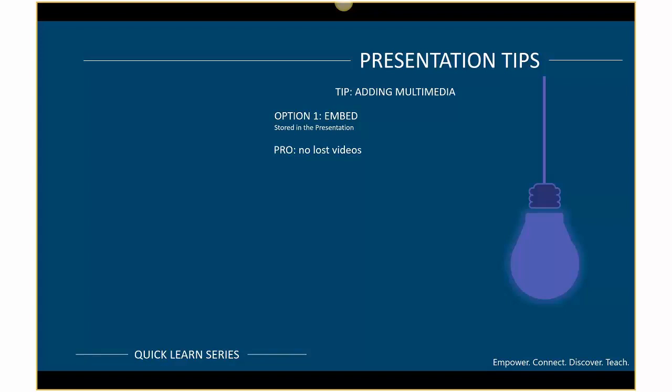The con is that you're adding a video file to your presentation, so your presentation file can get very large very quickly. The other option, if you have this video file on your computer, is to actually just create a link to that file. Now this is stored outside of the presentation. The pro to this is that it does create a smaller presentation file size. So if you need to email this, if you're saving it somewhere, something like that, this is a good option.